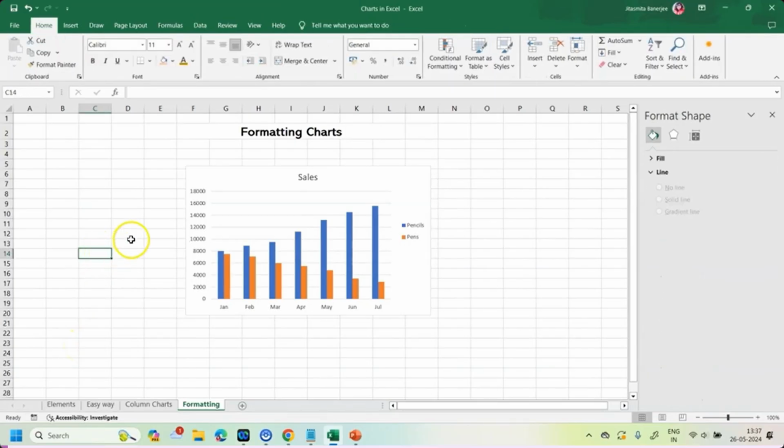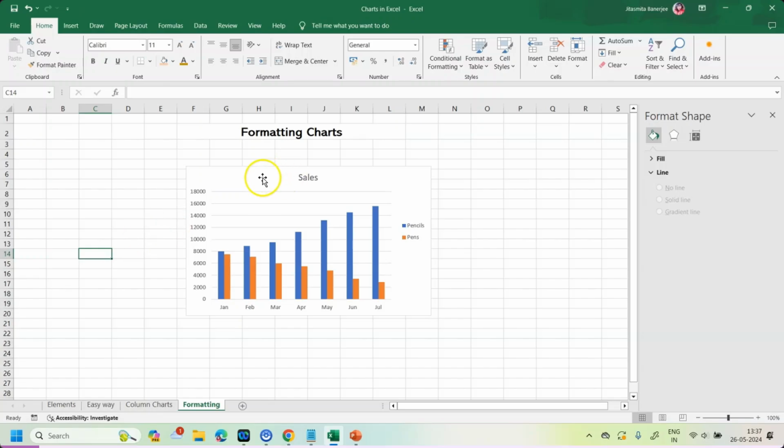So in this video we are going to discuss how we can format the charts and the different elements which are present in each and every chart. Now this method of formatting the chart elements is going to be universal, independent of any kind of chart we are going to discuss, be it a pie chart, bar chart, stacked column chart, line chart. So whatever chart it is, this method of formatting the chart elements is going to be universal. Okay, so how to format the chart elements?